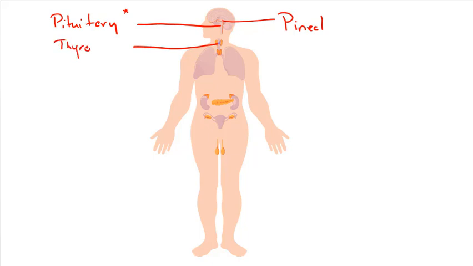Next on our tour is the thyroid gland. Thyroid hormones are extremely important in regulating growth and metabolism. The thyroid and the pituitary work very closely together. Within the thyroid is special tissue that makes up different glands called the parathyroid glands. Its hormone is extremely important in bone health.